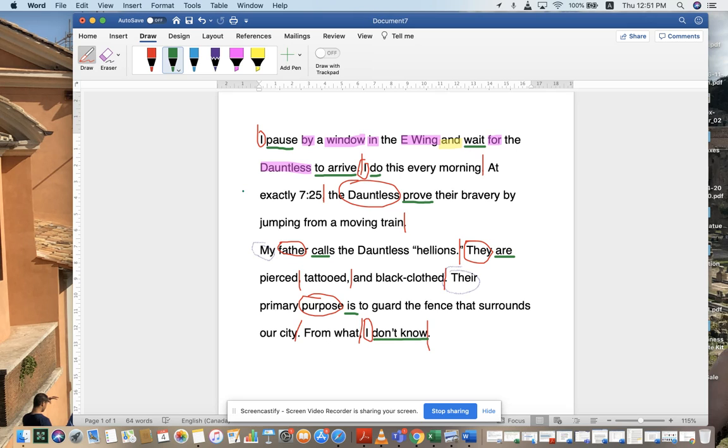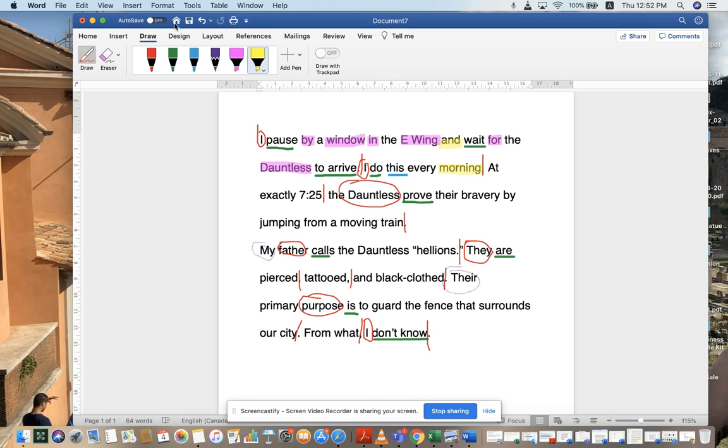Or waiting for the purpose of, or waiting for the sake of something to happen, okay? And it usually takes an infinitive right there. I do, what do? I do this, which is the direct object, every morning. Now, you can take every as a preposition. It isn't, because it's describing morning. And since it's a time that we're talking about, it is an adverb that's describing the verb do. So when do I do this? In the morning, or every morning, okay?